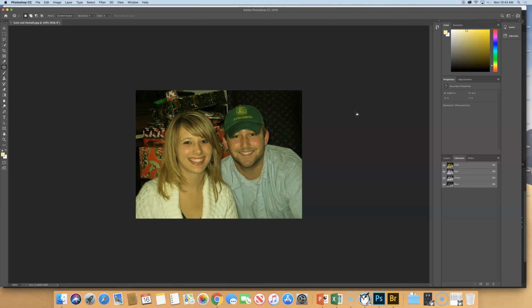It's not quite right. Now, the sweater that she's wearing, let's guess that it's white, but we don't know that. It could be exactly how it shows up there. We don't know that. But some things that we do know are skin color should look a certain way, and teeth should look a certain way in general. Eyeballs should look a certain way. They shouldn't have a yellow cast. So we know there's something going on here. So the memory colors like skin and things that we know, those are always good to look at.